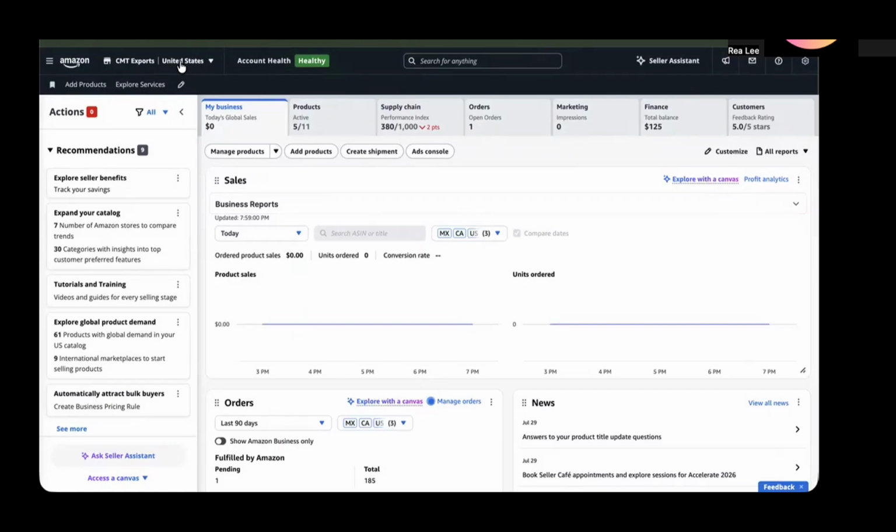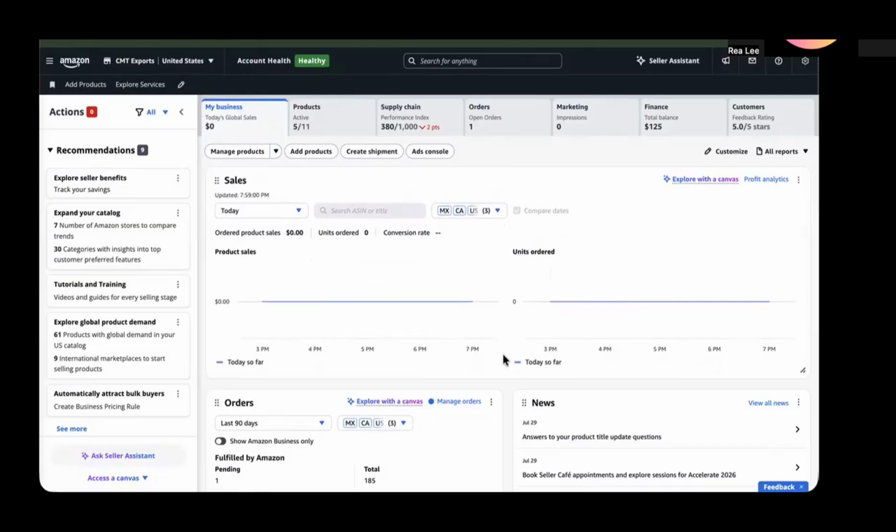This is the country here. As you can see, the account is healthy. And this is the store name, CMT Exports. So you can see it there. This is the dashboard, right? So let's try to navigate it.